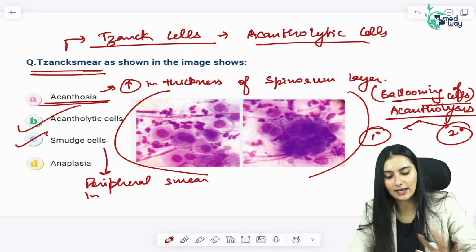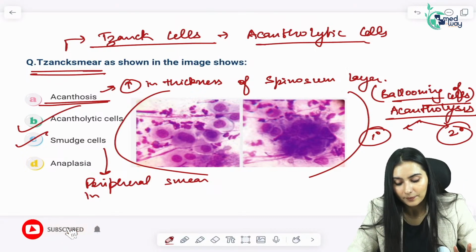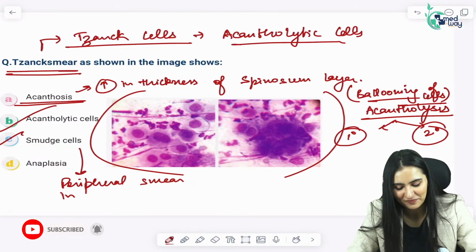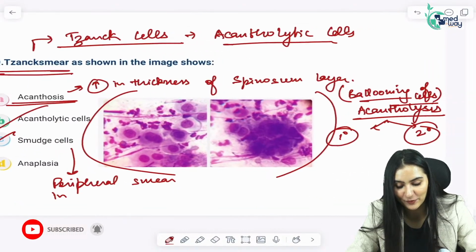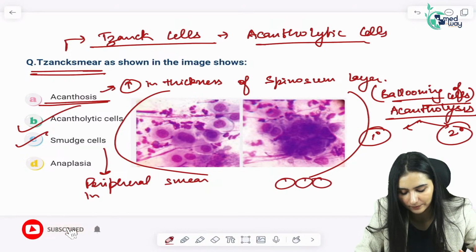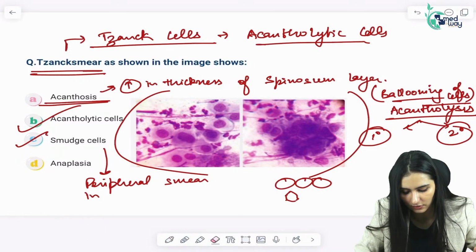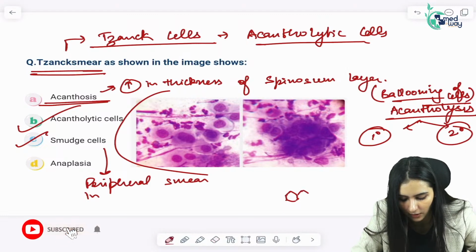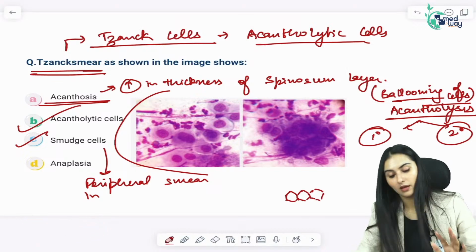Alright, so that is your acantholysis. What is ballooning of cells? Okay, I'll just explain that to you. Understand, suppose this is your cell. These are multiple cells that are attached to each other. And this is actually not round, it is supposed to be like this. These are your cells. Okay, I'll just rub this. Just take 2 minutes to understand the concept, it will really help you. Suppose these are your cells. So they have connections in between and everything is fine.